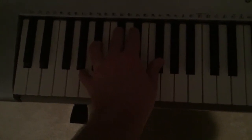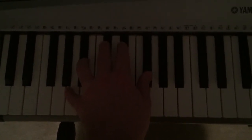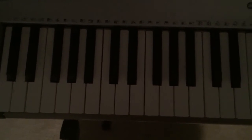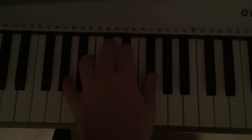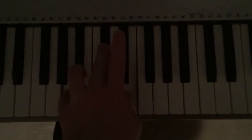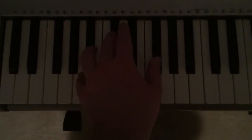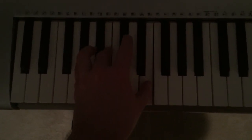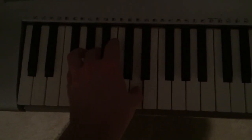And for this chord progression, you're going to play all four chords as whole notes with four beats. 1, 2, 3, 4, 1, 2, 3, 4. Can you try it? Let's try again. 1, 2, 3, 4.